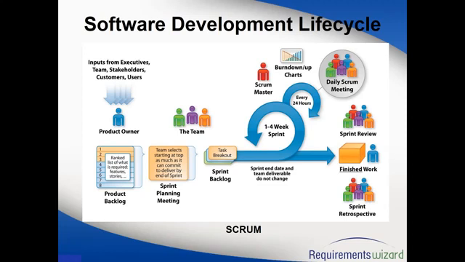The sprint review meeting is mainly for the product owner. So what will happen at the end of the sprint? You show the real system to your product owner and ask for feedback. Is this exactly what you want? If yes, it's good. If not, then what exactly are the changes? Please tell us and we'll fix it. So basically, the product owner is part of all the meetings in this.